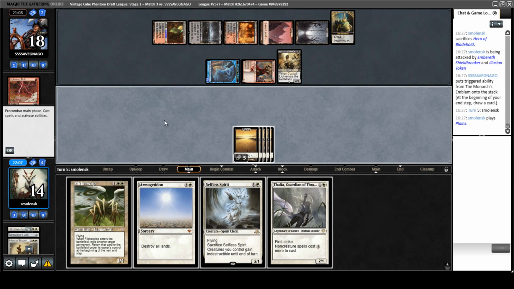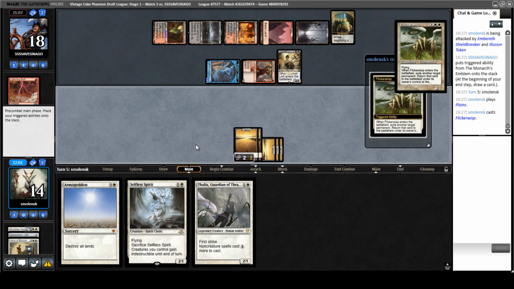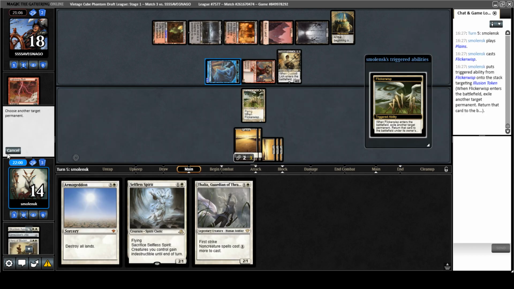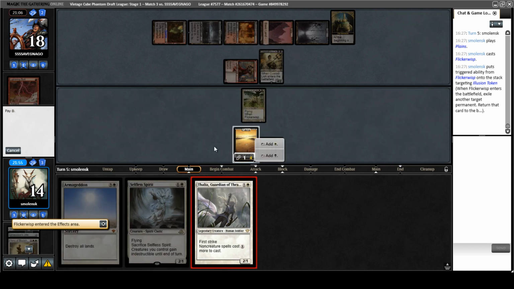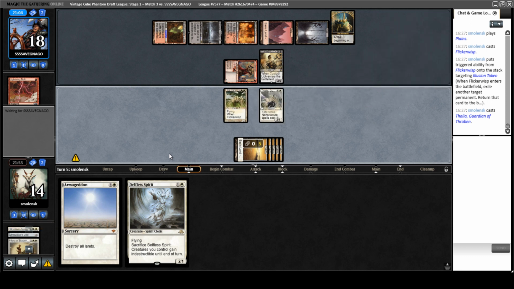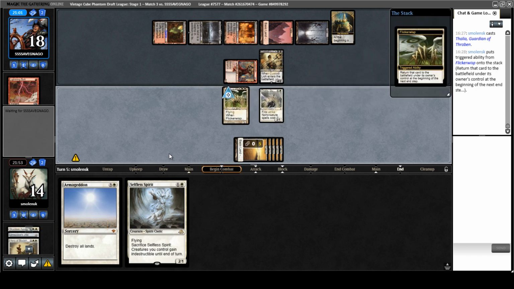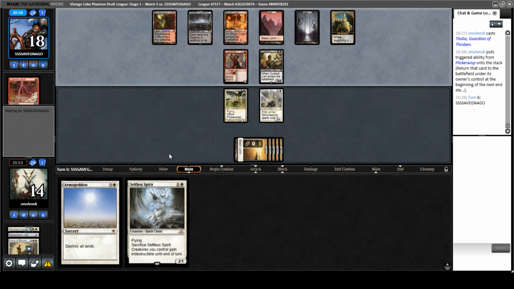Okay, so I'm gonna flicker with probably the 1/1. Take away some of the pressure. I'll play Talia, which does lock down my opponent's creatures in theory. But if my opponent can mess with my Flicker Wisp, my opponent's gonna get to draw an extra card every turn. So I'm a little worried here.